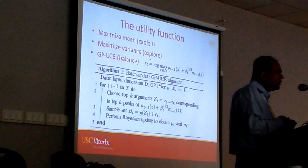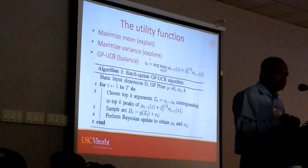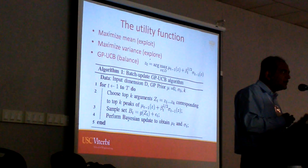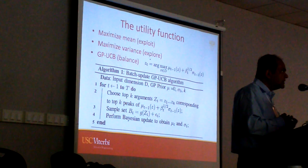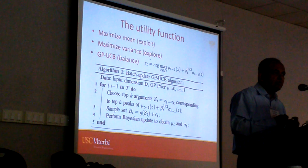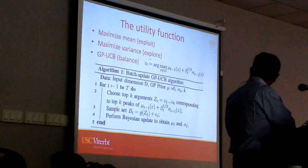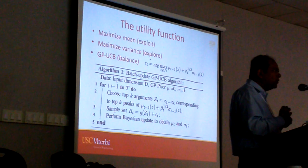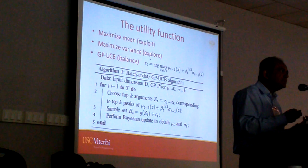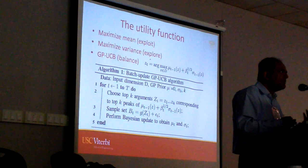Right? So there was a very nice paper a few years ago that invented a very careful balance between the two. This was from Andreas Krause's group. And this technique is called the GP-UCB. So it's particularly for Gaussian processes. This is the Gaussian process upper confidence bound, which is a weighted combination of the mean and the variance of a Gaussian process, right? And so it's precisely this combination. And so our only twist to this is to figure out how to do batch updates in the GP-UCB setting. So if you look at our paper, we give an explanation for how you can do this in batch in a principled way.